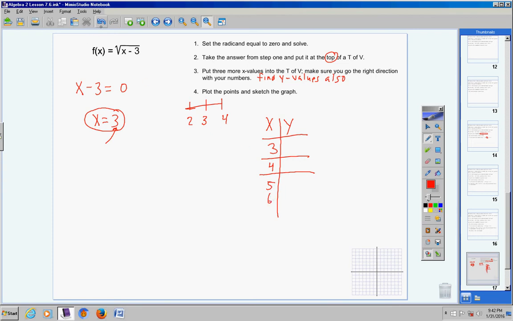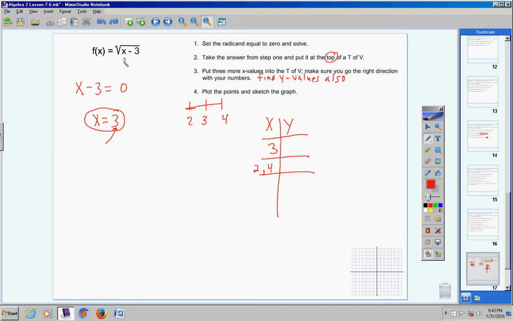Well, here's how you know. Now I hope you're listening. Look at the 2 numbers. You could put a 2 or you could put a 4, right? Here's your 3. Well, guys, one of these numbers will give you a negative radicand. One of them will give you a positive radicand. You know you cannot take the square root of a negative number. So one of these always gives you a negative number. Always. If you did step 1 correctly, always one of these numbers will give you a negative number. And obviously it's 2.